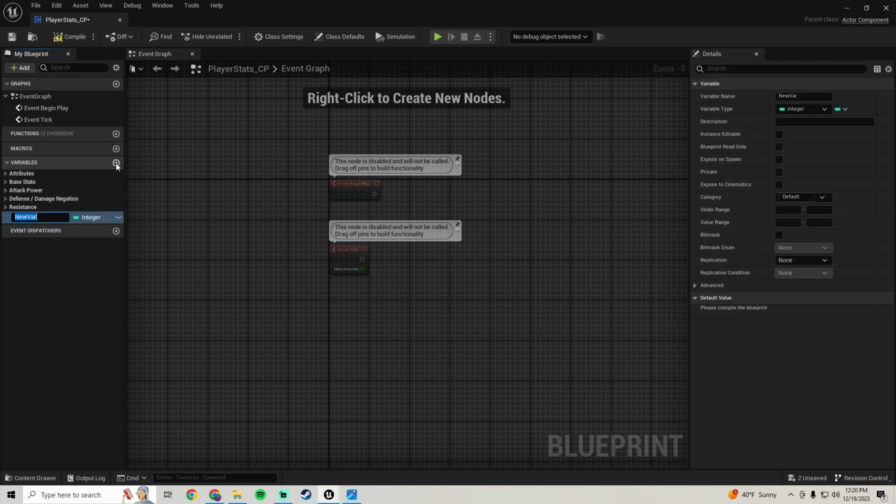So we're gonna make a new variable called HP flask, and it's gonna be an integer, and we'll compile. And by default in Elden Ring, you get 3. And then we're gonna add a new variable called FP flasks, and by default in Elden Ring, you get 1 of those. So 1. So compile and save, and we're just gonna make another category called flasks, and we'll add these to that category.